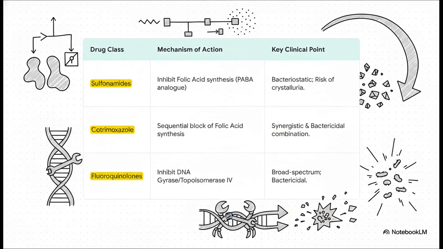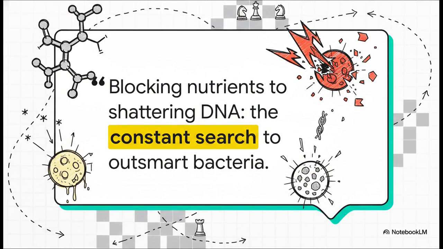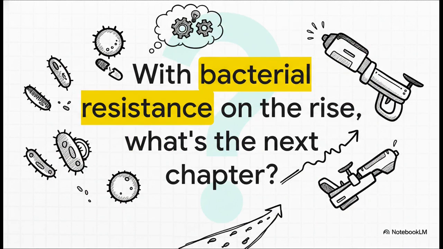Simple and clear. You know, when you really think about it, the journey of these drugs is an amazing story of human cleverness. We started by creating a molecule that could trick and starve bacteria. And then we figured out how to create another molecule that could go right into the cell's headquarters and just shatter its DNA. It's like we're in a constant chess game with these microbes. And that brings us to the biggest challenge we face today. Bacteria are always evolving. Resistance is a huge, huge problem.